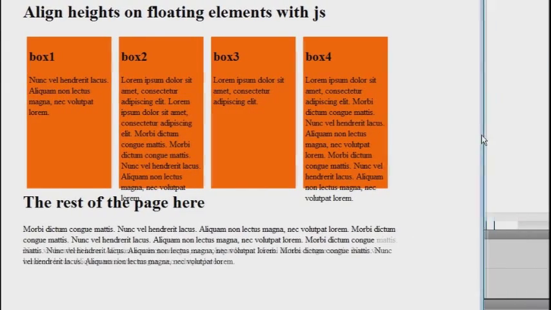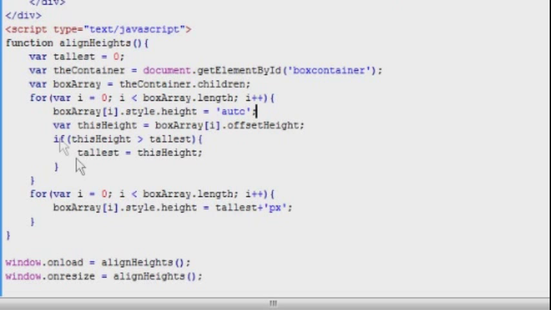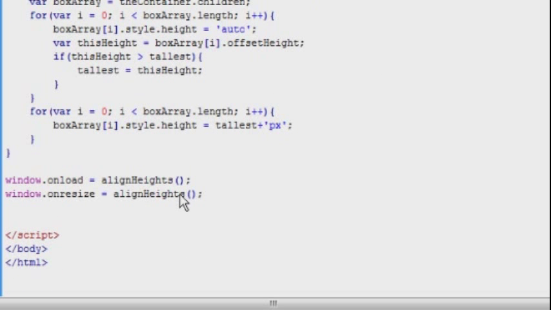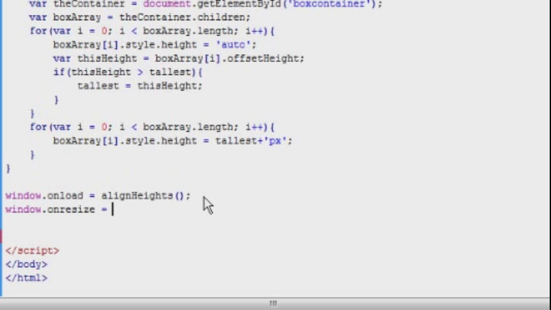But apparently it's not working correctly yet, at least not here in Firefox. So we need to add one more little tweak to the code. I think it happens because the resize function is running before the default resizing of the auto height elements happens. So we will need to delay the execution of the onresize function a bit.